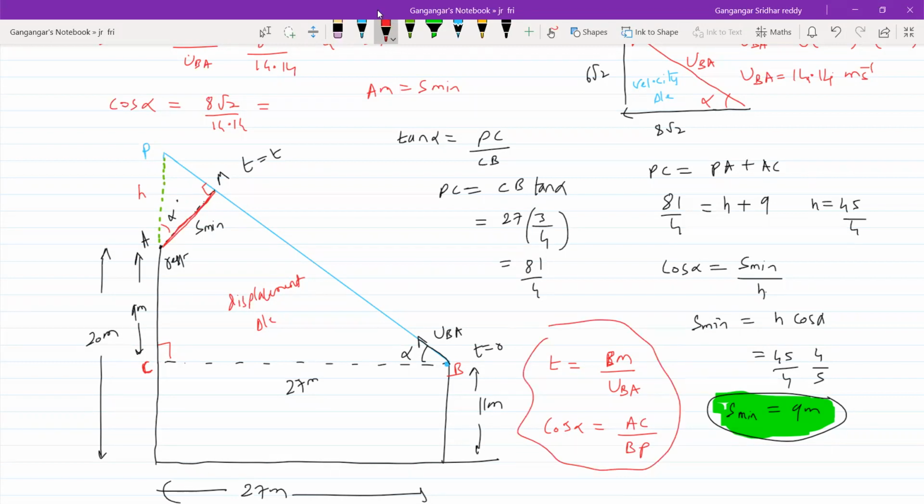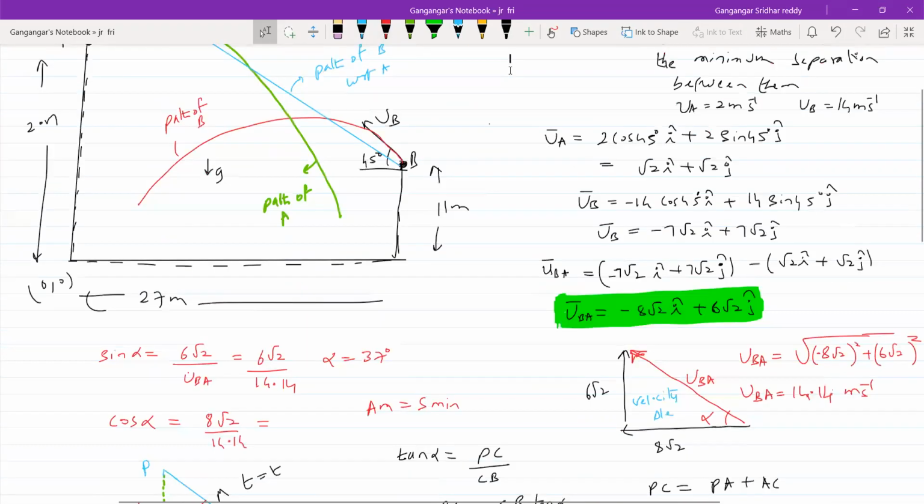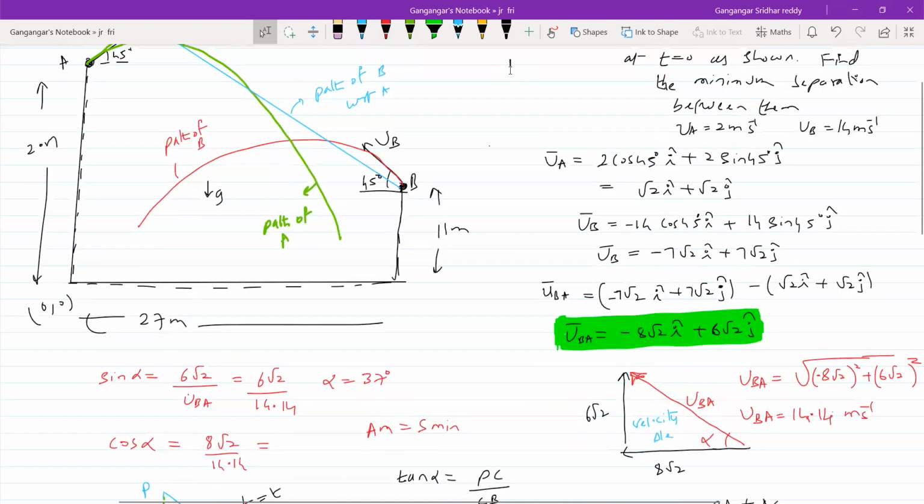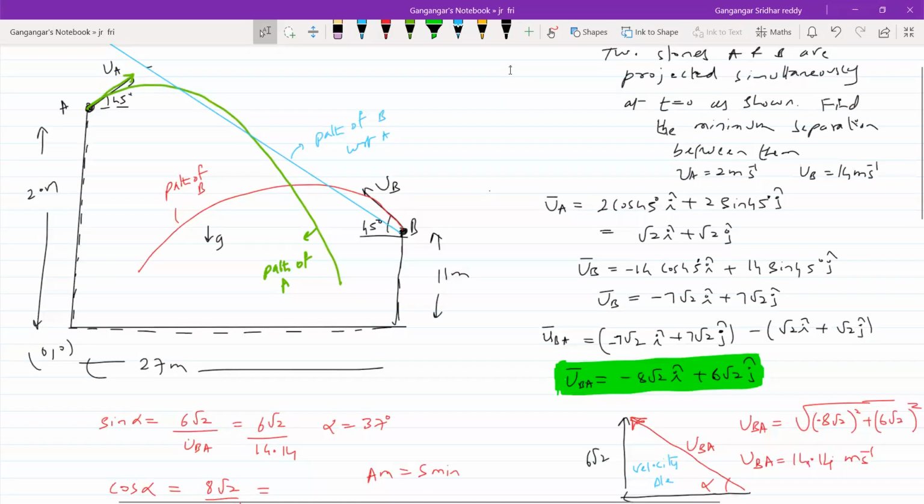Okay, what all we did, I'll scroll up, just see once. I think we started like this. Two stones A and B are projected. The path of B with respect to A, then path of B is parabolic, path of A is parabolic. The path of A can be on the right side of B also. I'm just giving a rough diagram. Better you calculate what can be the range, everything, check it. Draw the exact path. This is just an estimation.